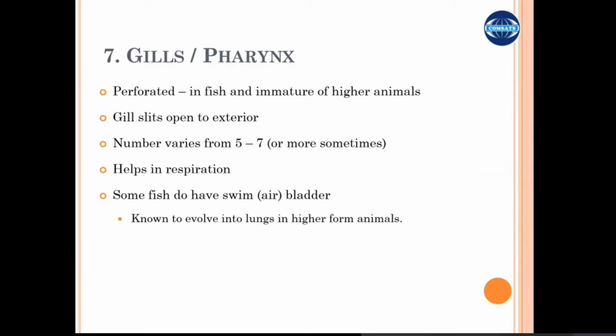And now when the animal evolved again and moved out of the water, there is no direct need for the pharynx to filter food from the water, because they are not living in the water. And secondly, the exchange of gases is different in the dry environment. So this pharyngeal system has now developed solely for the respiratory function of the animal. We will see how this has evolved into respiratory functions. The pharynx becomes a part of the respiratory system. The swim bladder, which was present in the fishes, developed into the lungs, and so on.